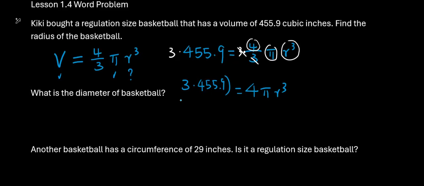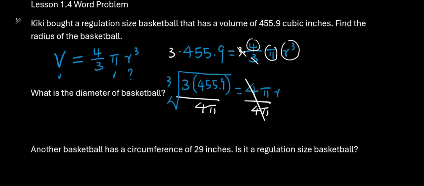In order to avoid confusion, I'm going to use a parenthesis. I want the r, therefore I'm going to get rid of 4 pi by dividing by 4 pi on both sides. And I don't have 4 pi anymore. I have r cubed. Now I just want r, therefore I'm going to ask the calculator to do this for me. I'm going to take a cube root.